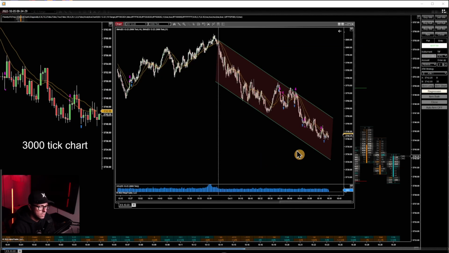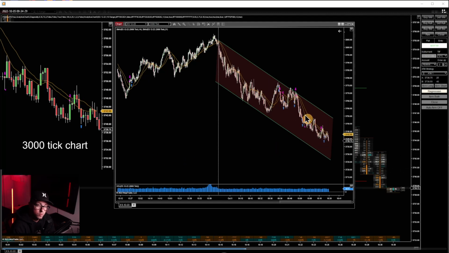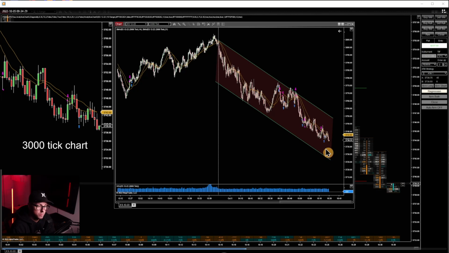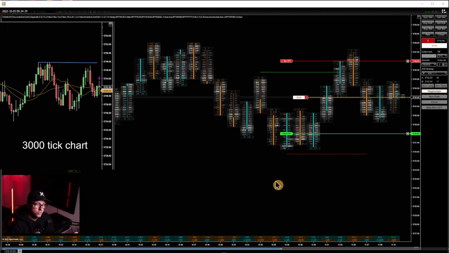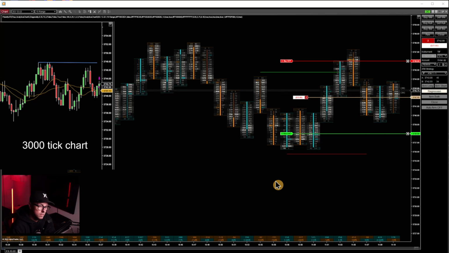All right, so here I'm just looking at the overall trend, a bigger chart of this, and I drew the channel. So now I'm just waiting for the channel to be tested either at the bottom or at the top before I take another trade. All right, so the next couple of trades are going to be bad, as in I'm going to just get in the way of them and not let them play out.